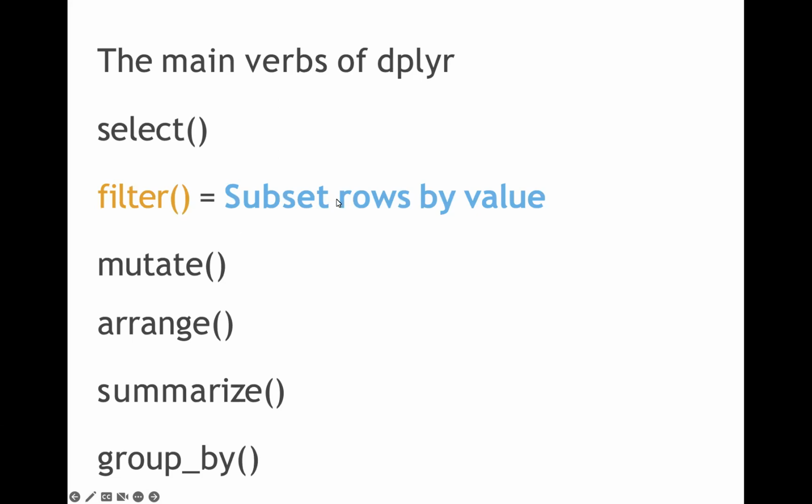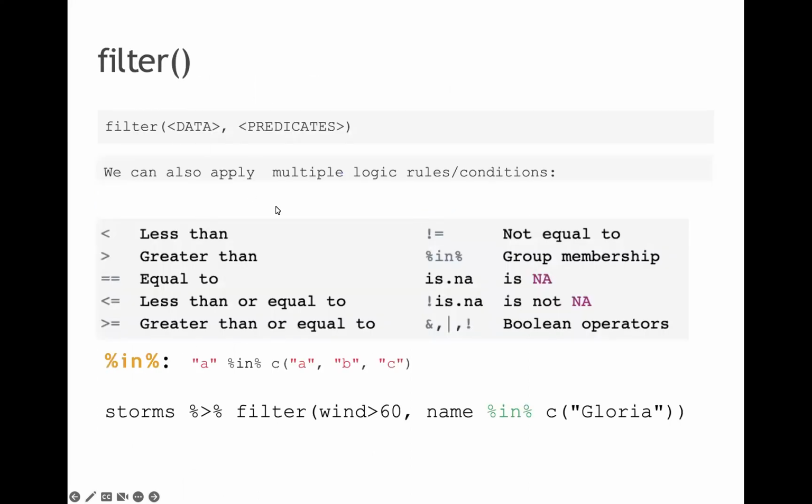So the next Dplyr verb is the filter function. This filter function filters values based on conditions, right? Essentially, it's just a subset operator. It just picks the rows based on some value. You can use these logical rules or conditions in conjunction with the filter verb. We have less than, greater than. You can apply that on the different columns, and this predicate just returns either true or false.